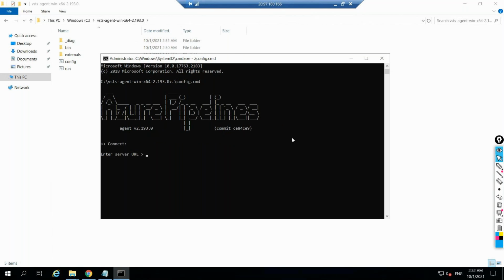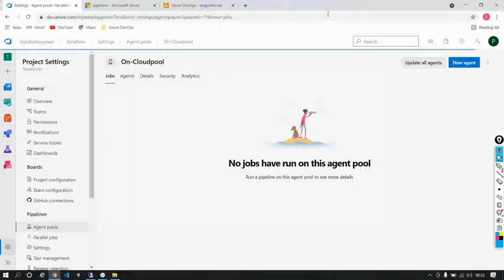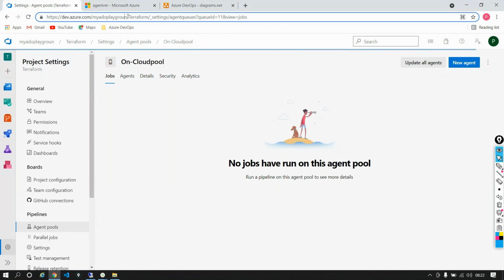As and when I do it, now we'll say, you know what? Okay, this is an installation of, let's say, the Azure pipeline agent. Can you please give me the server URL that you want to install on? Meaning, can you give me the Azure DevOps URL on which you want to install the agent.